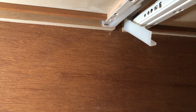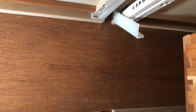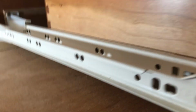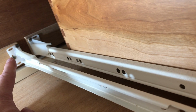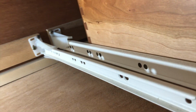So we got several broken glides. I suspect these plastic glides dried up and became brittle, and just putting a little bit of weight, just wear and tear. So today's job is going to be to replace these. So the process is going to be basically removing these screws and pulling that glide out completely and removing these screws and kind of go from there. We'll just stay tuned and watch it happen.